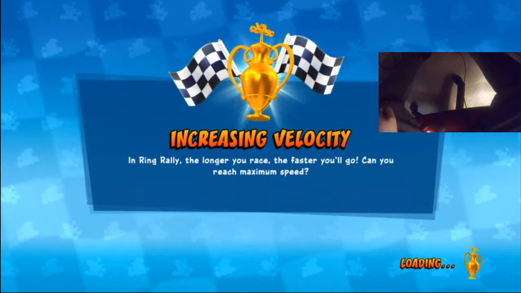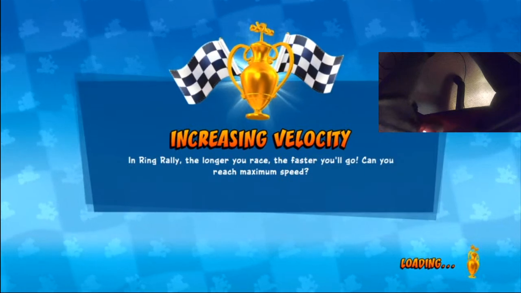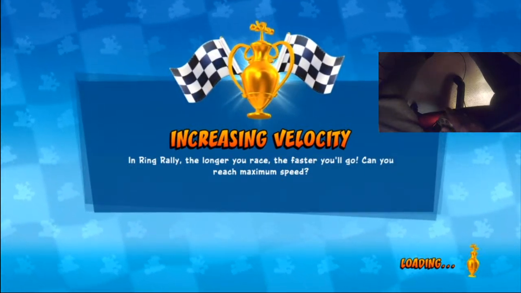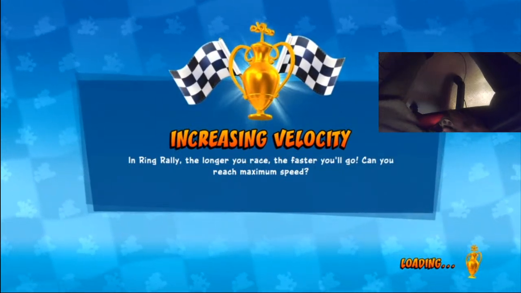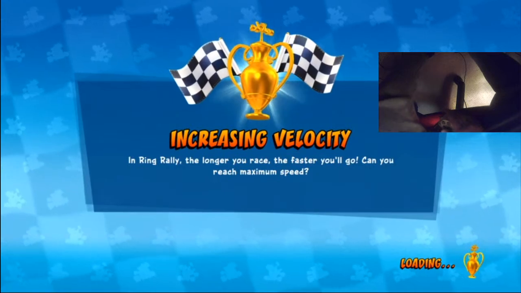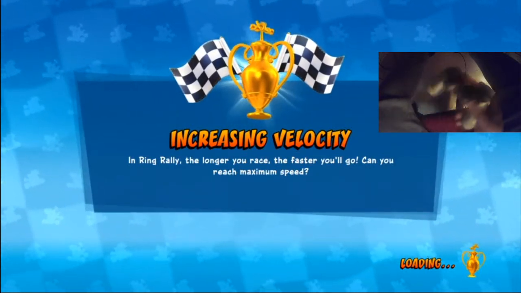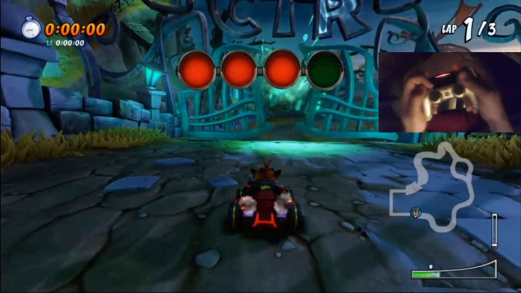So where I'm planning to do this technique is entering the mansion. You have obviously that hop at the gate where you can land into a drift, and then you drift up the hill into the mansion. You leave the ground on the jump into the mansion while you're drifting, and then you can do this tech there.